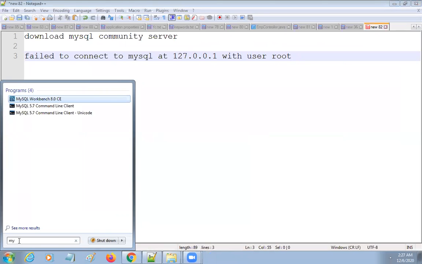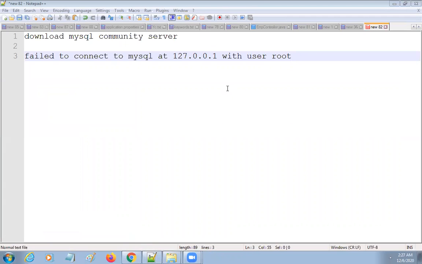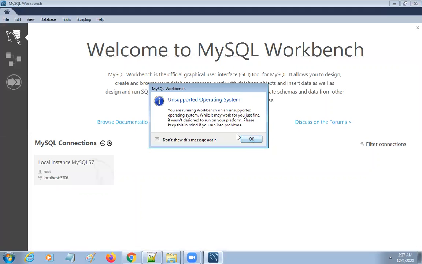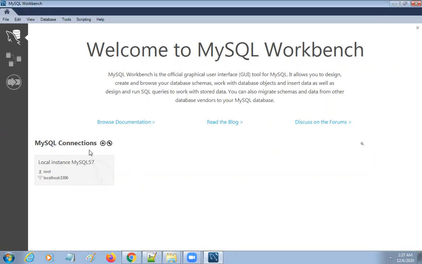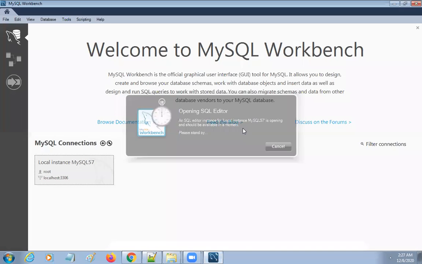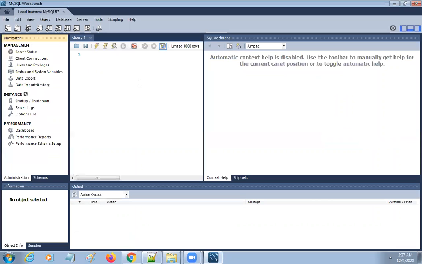MySQL Workbench. So this is the one. See, it's connected now.